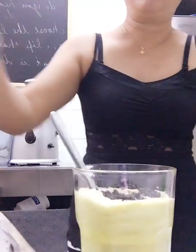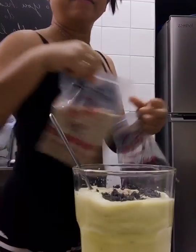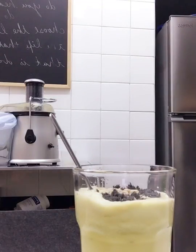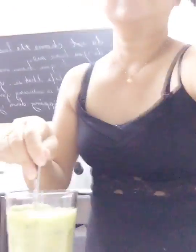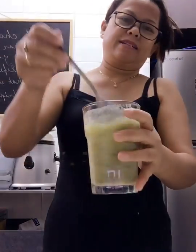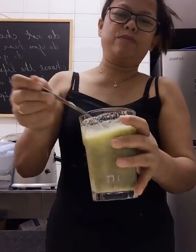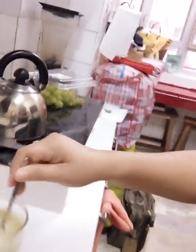Maitim. Kaya black. And then mix it. Mix it. Nagbubuo ng kaunti yung black sesame.